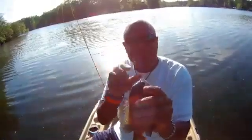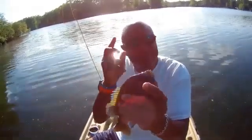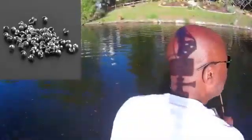1/0 slow death, 1/0 Nasty Bend minnow hook. Guys, they're 3 in 1. I catch shellcrackers with them, I catch big bluegill, and I catch crappie. And we also have the split shots available. Don't have bobbers yet. Let's put him in the basket. Unbelievable.